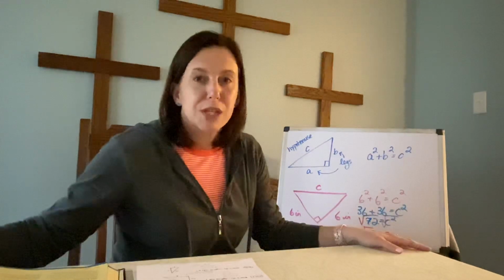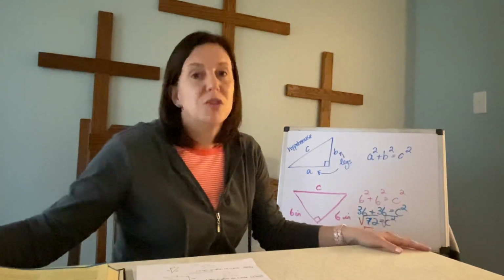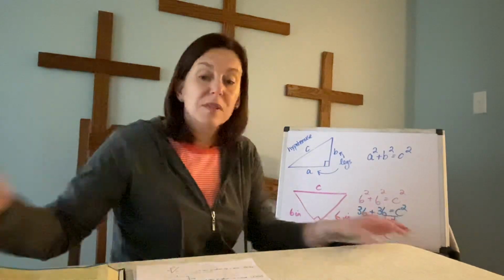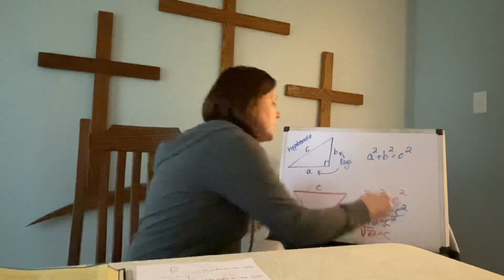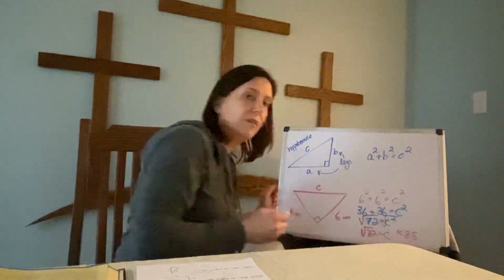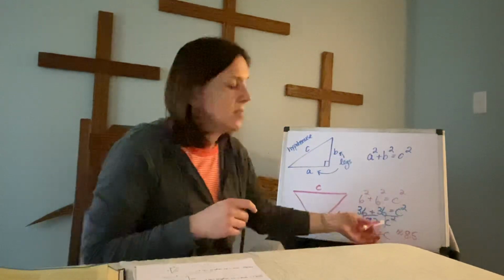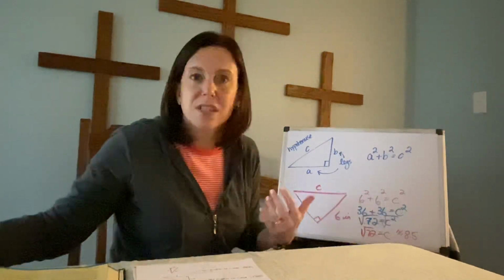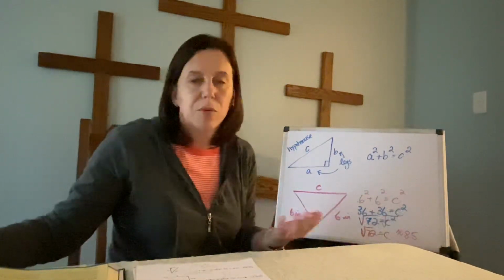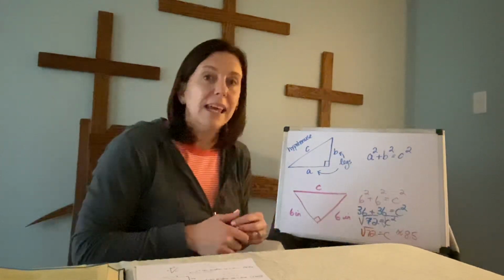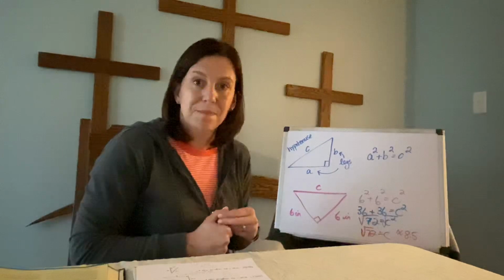When I want to know what the square root of 72 is, I can use my calculator, and you're going to want to have your calculator handy for a lot of these problems. I get that it's approximately 8.5. And we've learned what that symbol means, approximately. It's 8.5 something, something, something forever, because it's not a perfect square, but we would round it just to the tenths. 8.5 is approximately the length of side C.